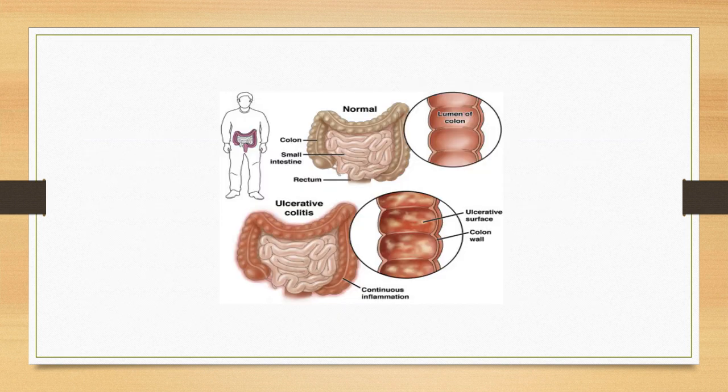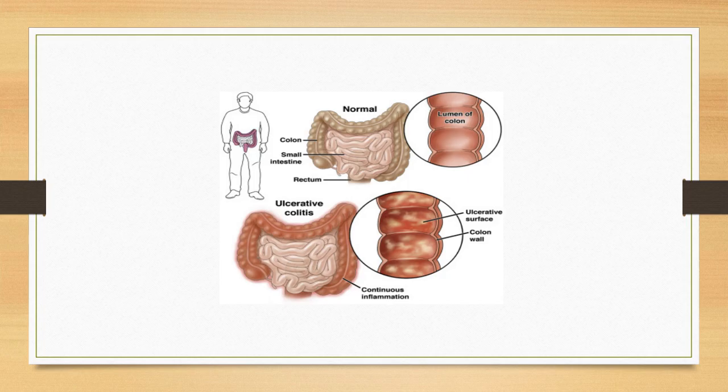All right, so here's an example of a normal colon. So up top here, you have your patient on the left-hand side. And then again, you have your large colon, and inside the large colon actually is your small intestine. And then this picture here with the circle is the lumen of the colon and the sphincters that actually move all of the stool to be expelled out through the anus.